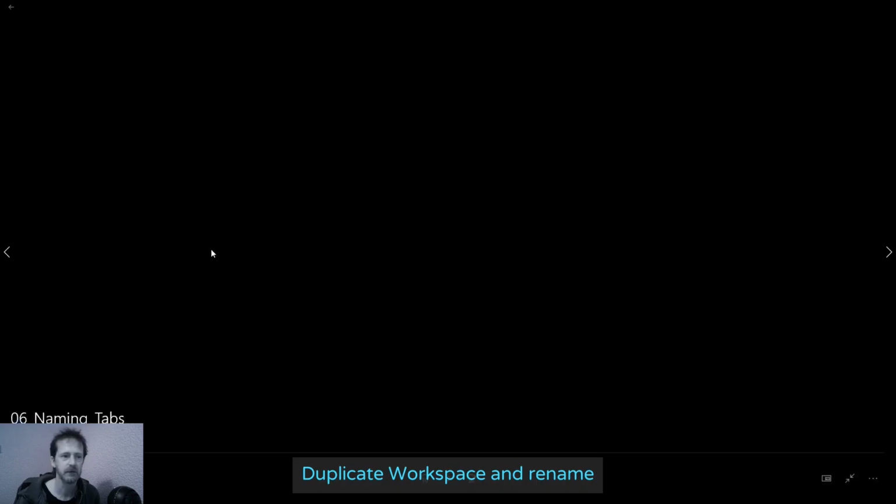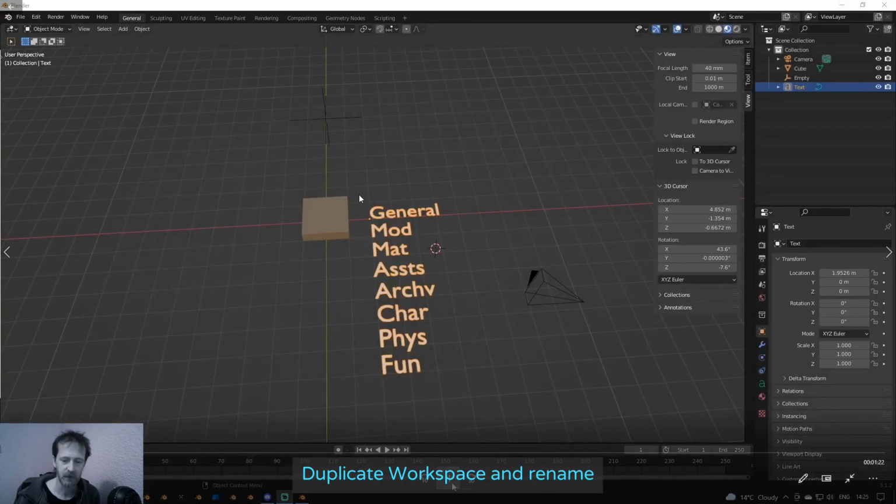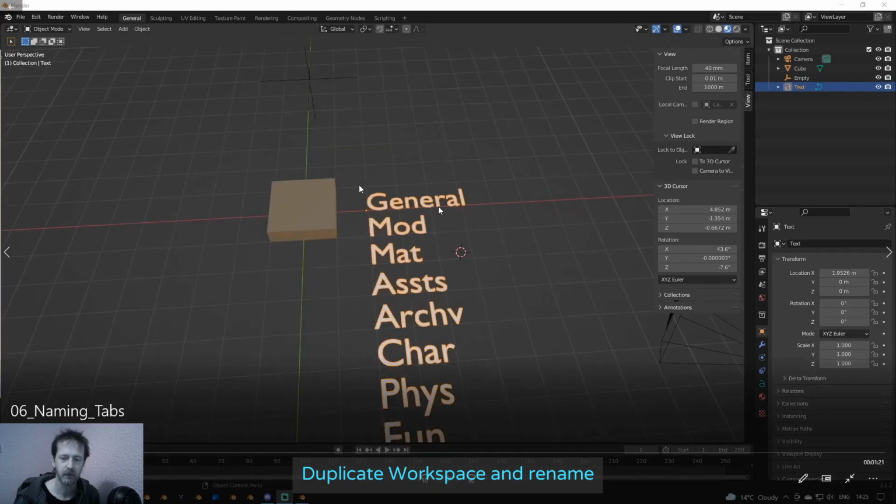In the next video then, yeah, here I want to have a tab like general mod for modeling. I want to have a workspace for material assets, archive, characters, physics, fun, but I forgot one here, this animation.